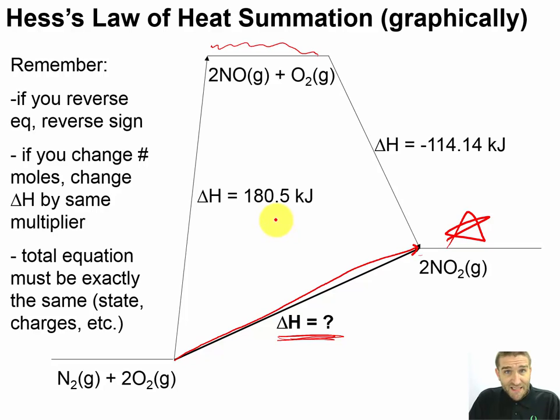Now the final thing has to be exactly the same as what your goal is. So you've got to have the same state of matter, you have to have everything in the same charge state if you're talking about things that have charges. You've got to have the same quantities. Everything's got to be the same once you do all your cross-canceling between the reactions. Make sure that you do lots of practice for these sort of problems because people do sometimes find them to be slightly tricky, but once you try out a few, they end up being pretty straightforward for you to calculate through. They can even be kind of fun.